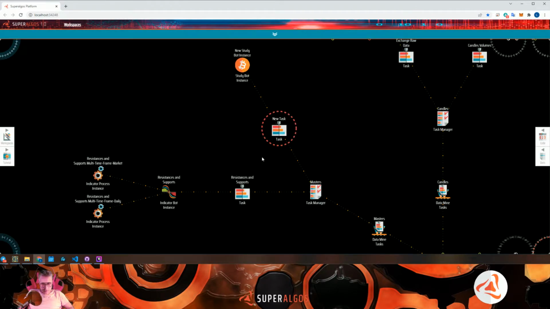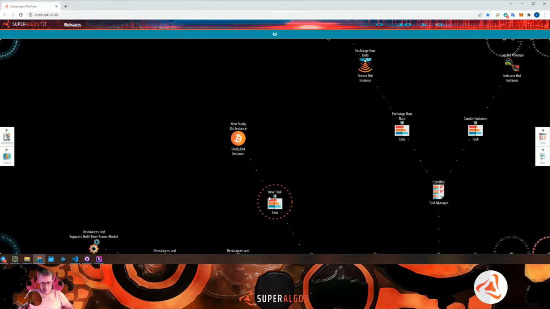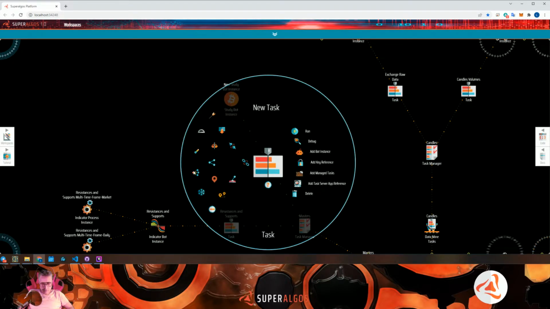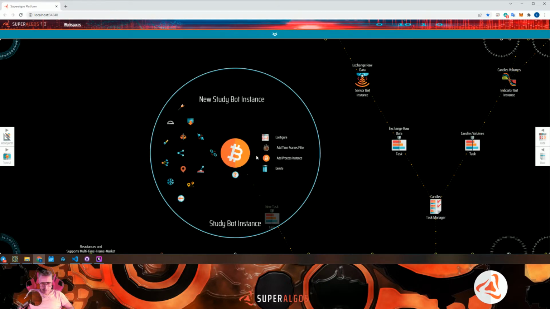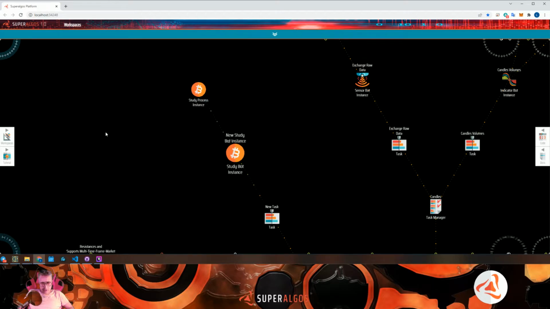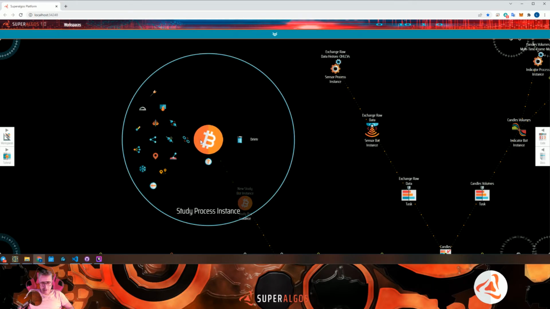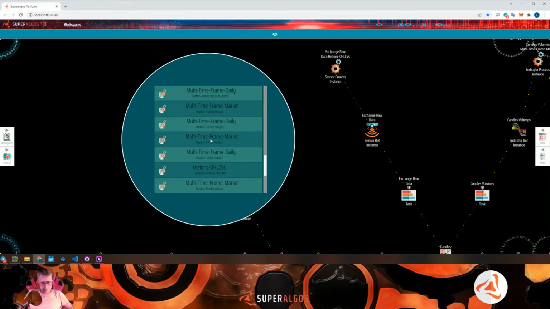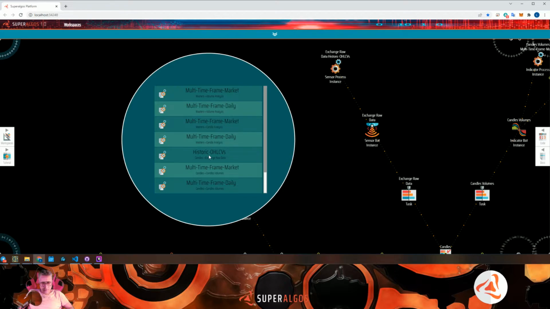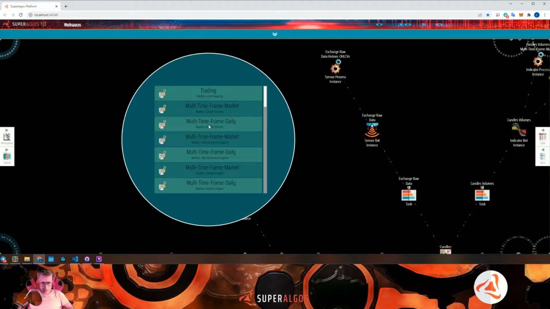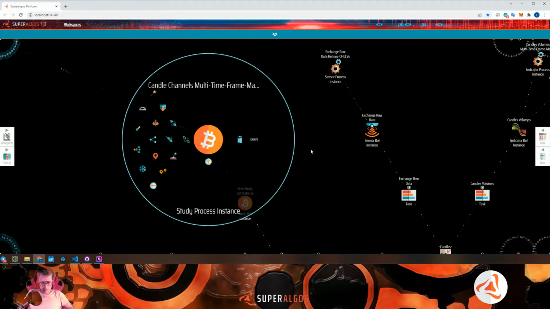Okay, so let's go. Okay, add process instance. Now it looks better. Okay, and this can see the different nodes it can attach to.